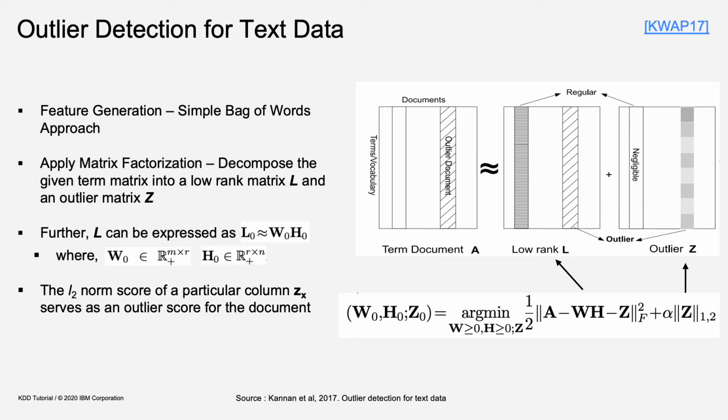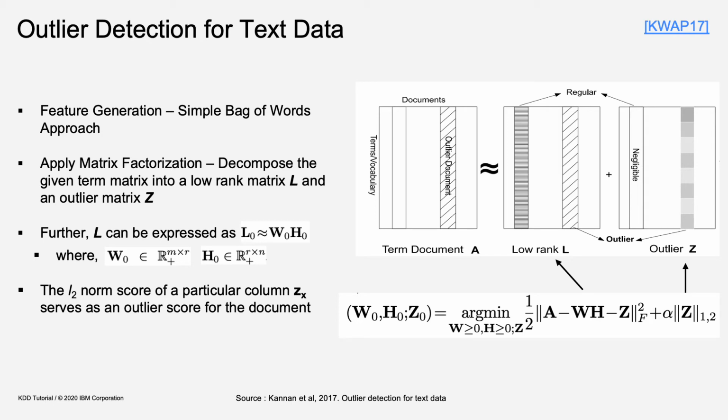Firstly, a numeric representation of the data is required, and a simple way of representing the document can be in the form of words present in them, which is a standard bag of words approach. Given a set of documents, the authors represent them as a term matrix A, m cross n, where m is the number of unique words in the given set of documents and n is the number of given documents.